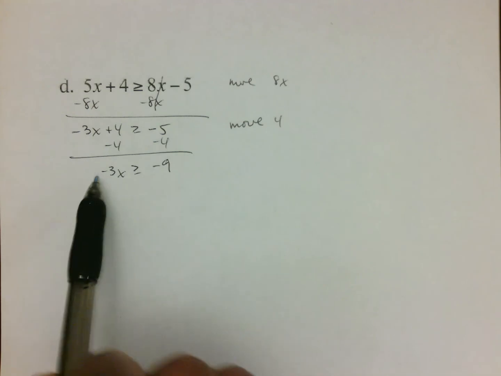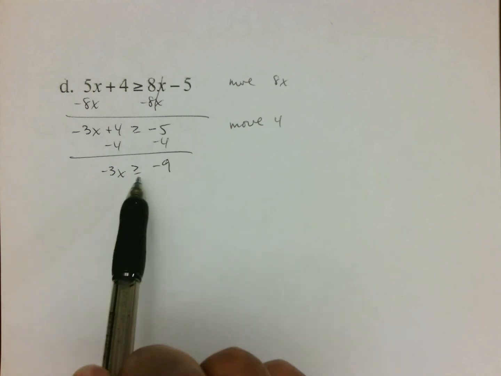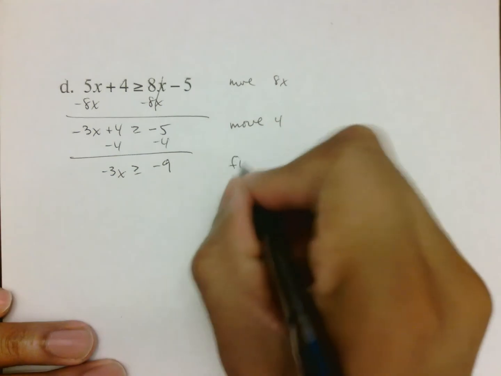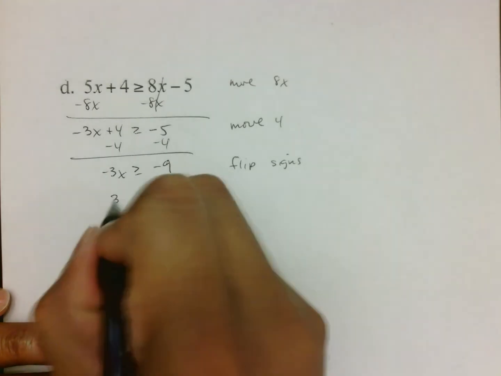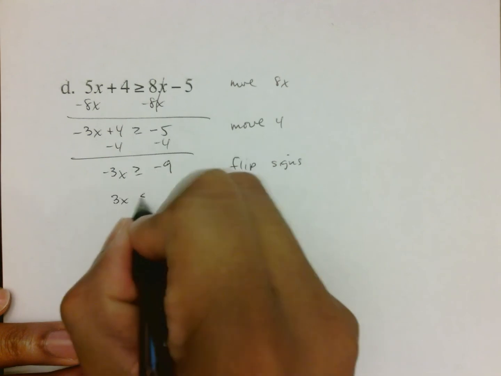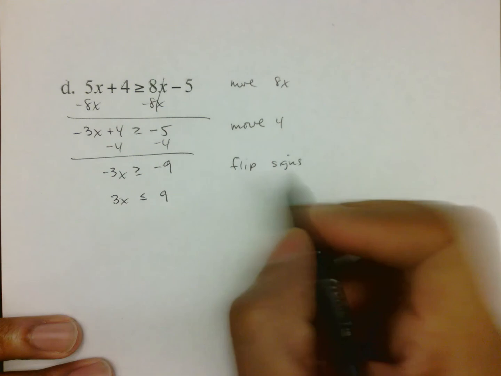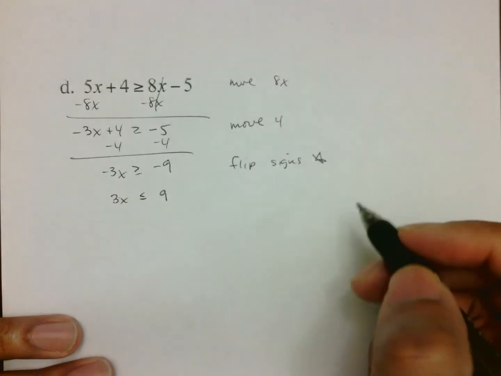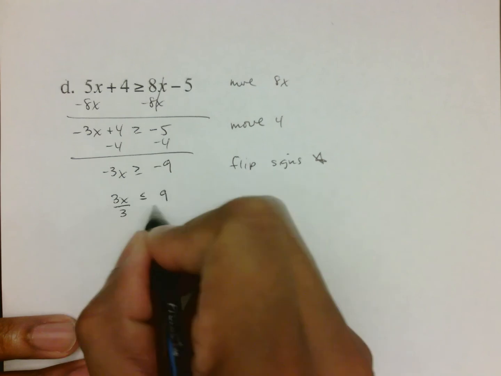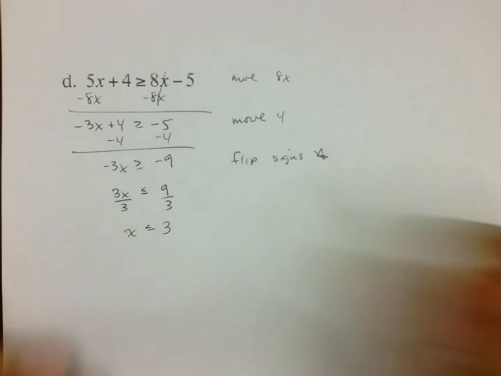You have a negative number attached to a variable. A lot of you divided by a negative 3, and guess what you forgot to do? Is to switch that symbol, which is why what I do is I flip the signs, which means I make this 3x positive. I flip this sign to be the opposite way, and I make my 9 positive. Alright, so anytime you flip the signs, or flip the sides, that symbol's going to have to change. Now what we do is we divide by 3, x comes down with 3.